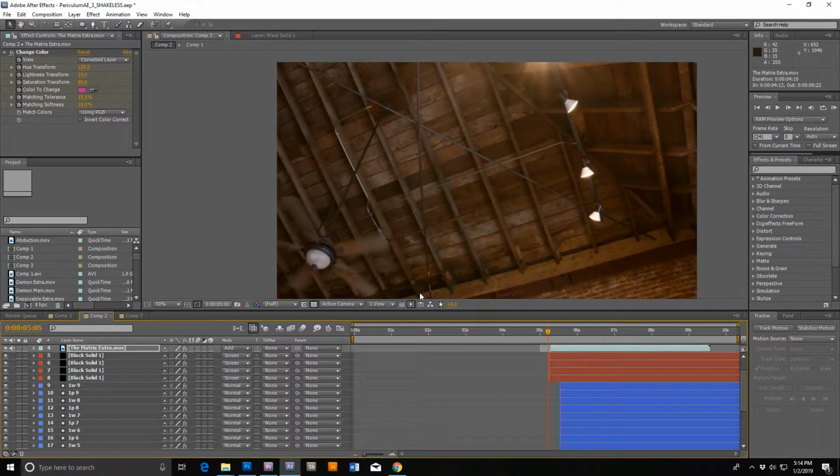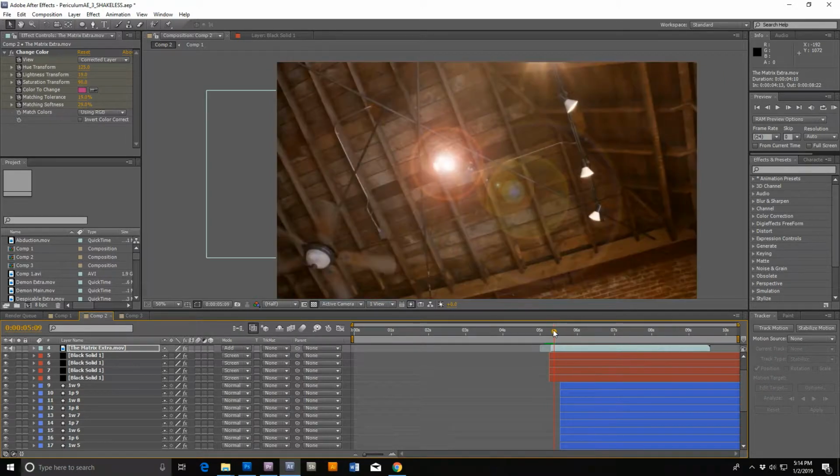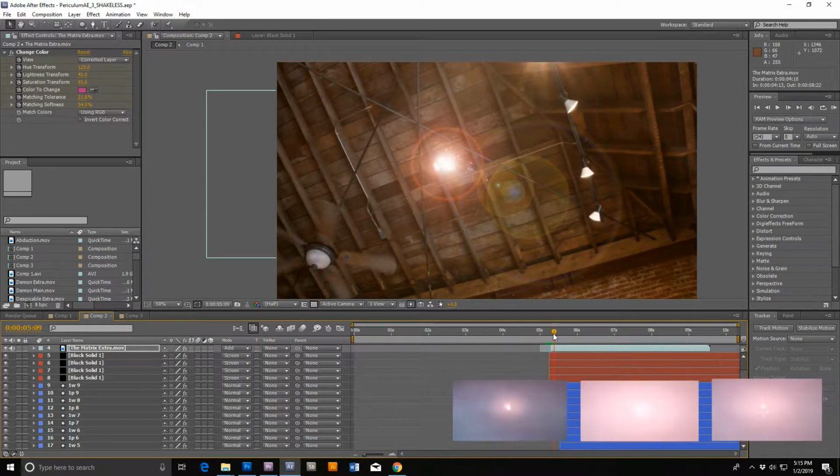So now we're into the pop. What I did is I created a black solid layer, made it screen, and then I did a lens flare on that layer. And actually all four of these are lens flare layers so that I could get some nice effects. As we go into this, you're going to see the lens flare start small and then grow a little bit bigger. And then we have that big bright burst. So you can see the sparks coming out. And there's those sparks. I changed the colors to pink using change color.